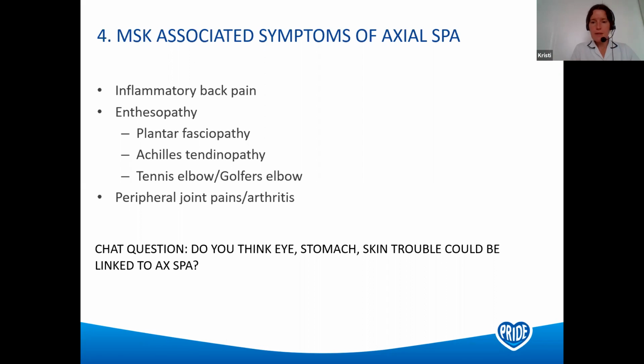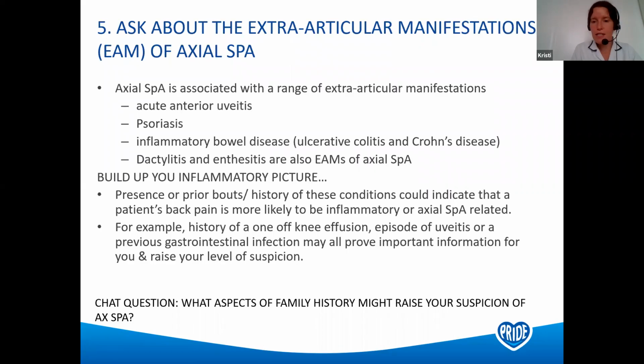Yeah. Okay, next question then. Answers in the chat for me, please. Do you think eye, stomach or skin trouble might be related to axial SpA? Yes, yes, yes, yes, yes, inflammatory, yes. Okay, you know all this, so hopefully I'm not teaching you to suck eggs. There are extra-articular signs of axial SpA.